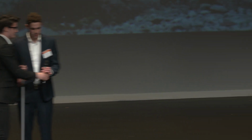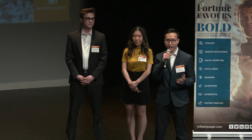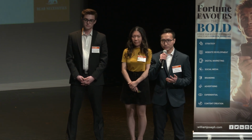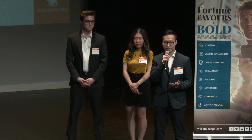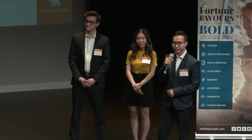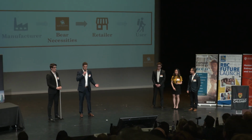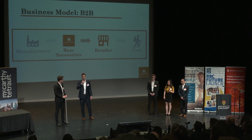Hiking has become the most popular outdoor activity in Canada, since 44% of Canadians go hiking or backpacking. Also, based on a recent report, revenue in the sports and outdoor industry amounts to $1.3 billion USD in 2019, and this number is expected to grow at a constant rate in the following years, as you can see in the graph. We will be adopting a business-to-business model for our product, where we will partner with a manufacturer to build a product and then sell it to retail stores.